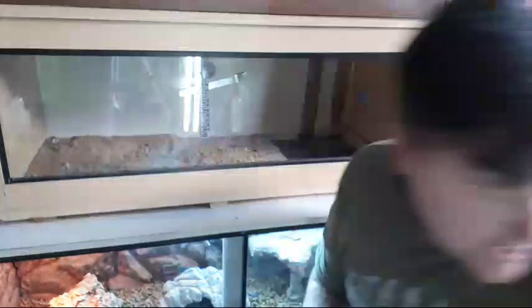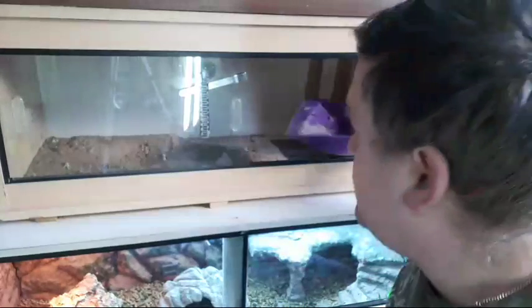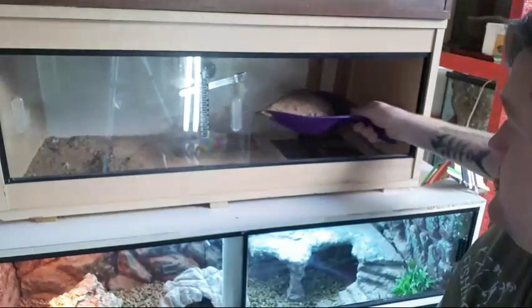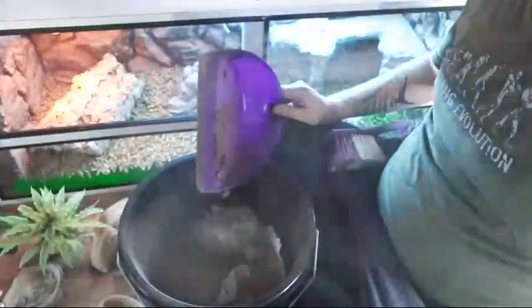Get this going. I'll try and do this quick because this is the more miserable side of things. I hate this bedding. It's called desert bedding and it's, well, very dusty.